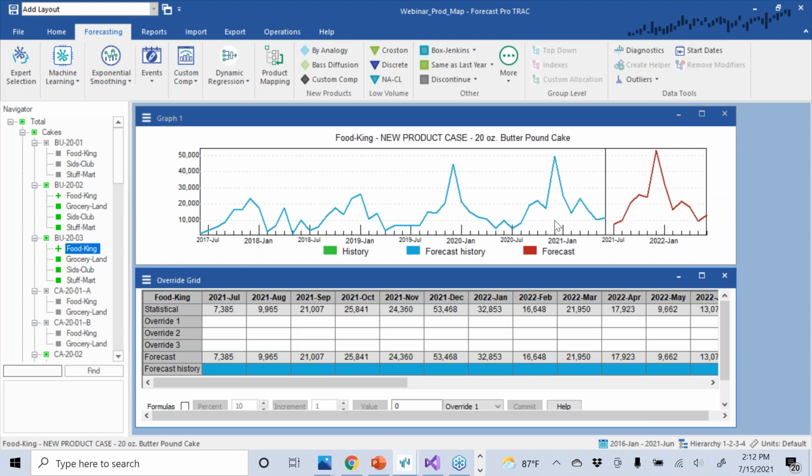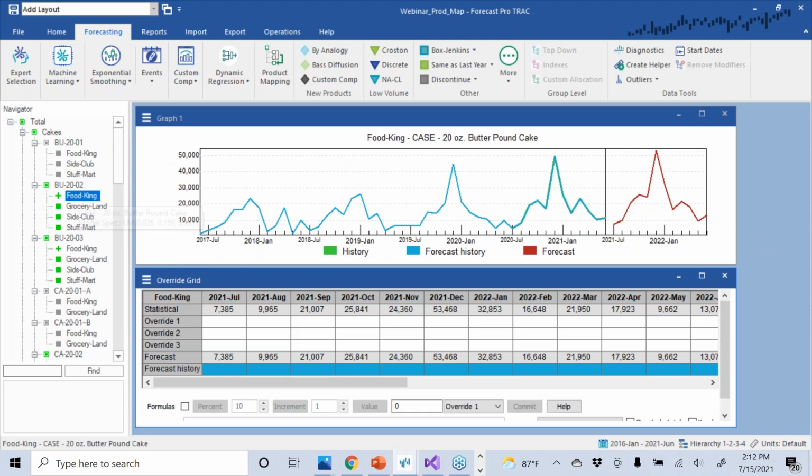And the other big thing is we now actually have a pretty good looking forecast for Butter Cakes 3. And remember, this is the product that has not even launched yet. So before launch, we're able to generate this forecast. If I go up to Butter Cakes 2 here, you can see we have a very similar forecast. And again, before for Butter Cakes 2, we had a flatline forecast. And now we have a forecast that's reflecting the seasonality.